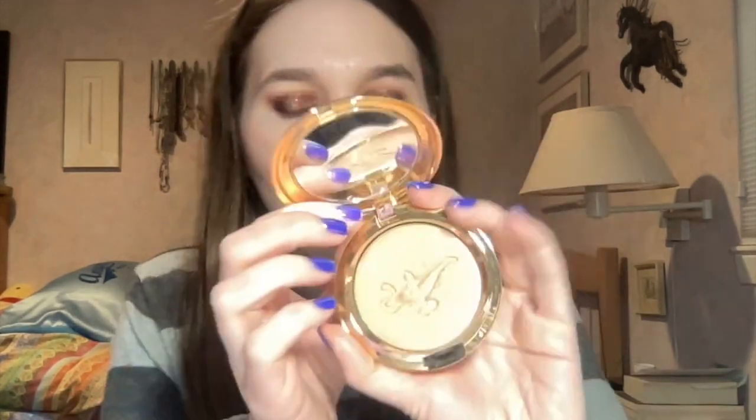It's just beautiful. And then I have this MAC compact. Remember when MAC did the Aladdin collection? I have a couple of compacts that I love, but this one's my favorite, and this is the Aladdin collection that they did when the live action movie came out. But I love it because it has the genie lamp on the actual imprint of the highlighter, and this highlighter is actually really pretty too. I haven't used it in a hot minute. I want to whip out a lot of my MAC highlighters again.